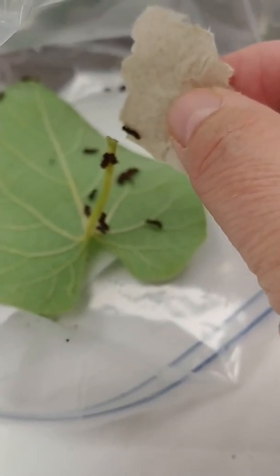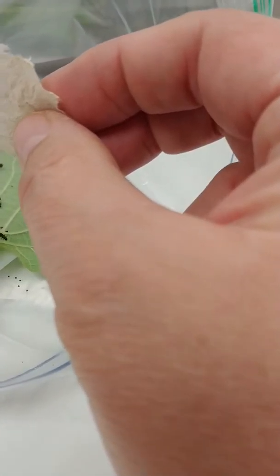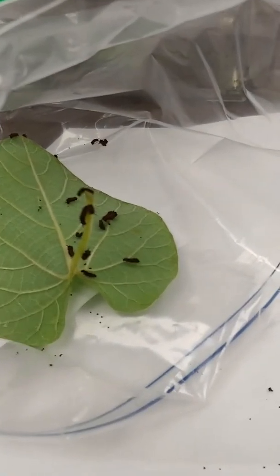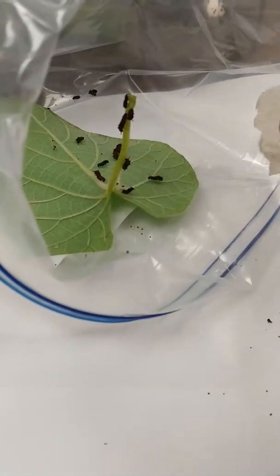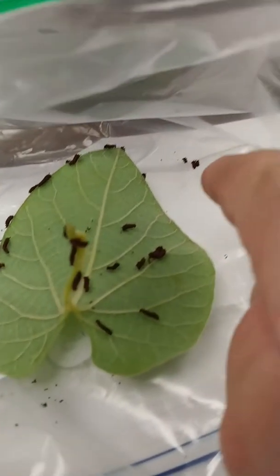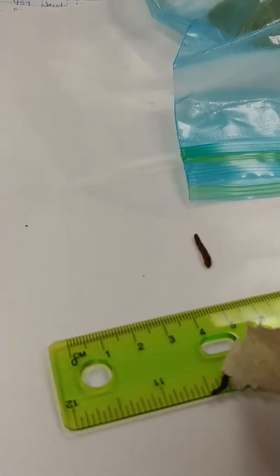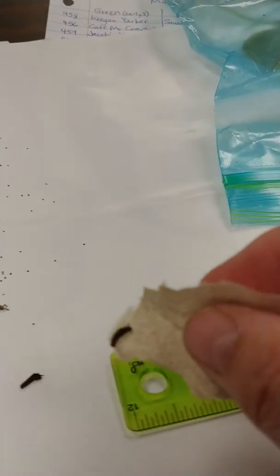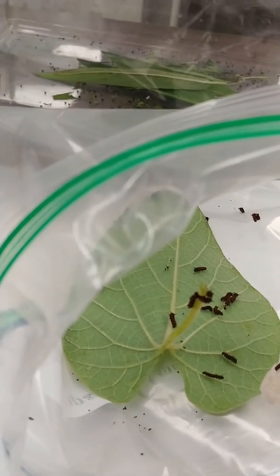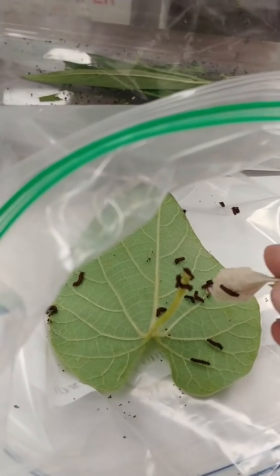I'm not a good video maker, sorry. I'm going to focus on the caterpillar instead of the video. But I think the ones that get on the stems tend to grow faster. I'm going to get these in the bag in a minute and put them on there. But some of these are just traveling everywhere, so I just let them walk on and I transfer them over. My little technique is just to let them walk onto the leaf or make them think it's a good idea to be on the leaf.